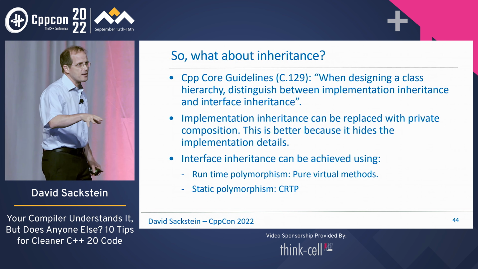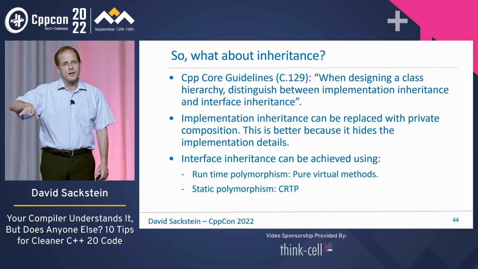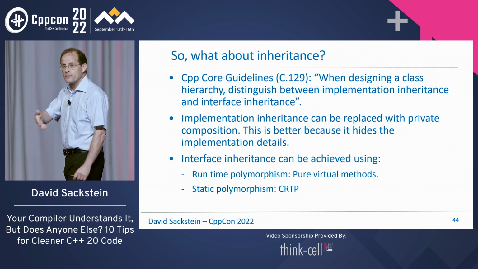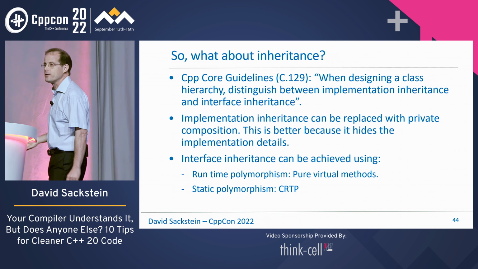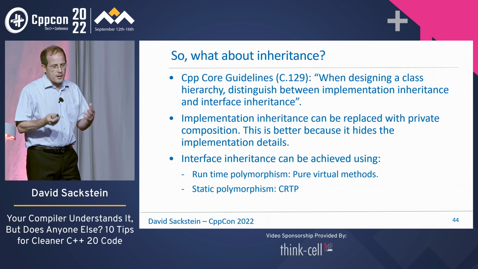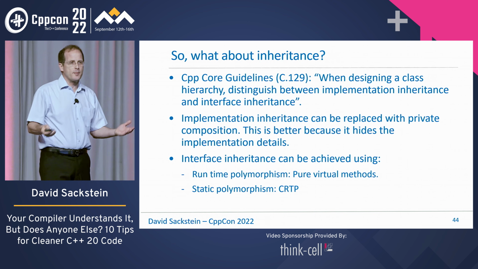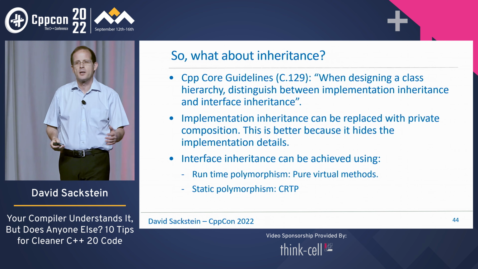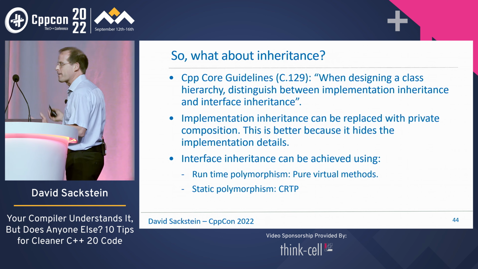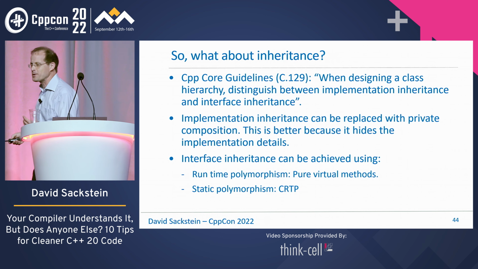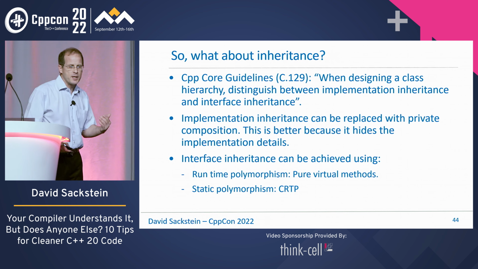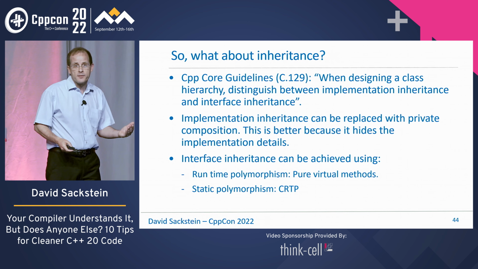But as long as you're doing public inheritance, like I did for this project, you're actually saying that all the methods of the implementation are open to use right here from the object that I'm giving you. So it actually breaks encapsulation very significantly. So the guidelines say differentiate between the two. And I think that's mainly because it's so commonly used that the guidelines are not going to go out and say, oh, that code is not good enough. But I would say that you should avoid using implementation inheritance, and there are alternatives.